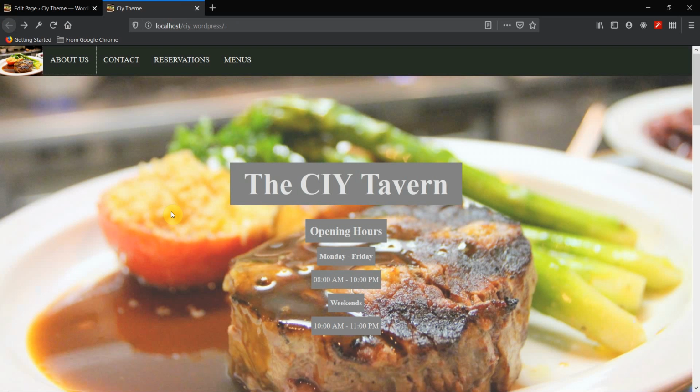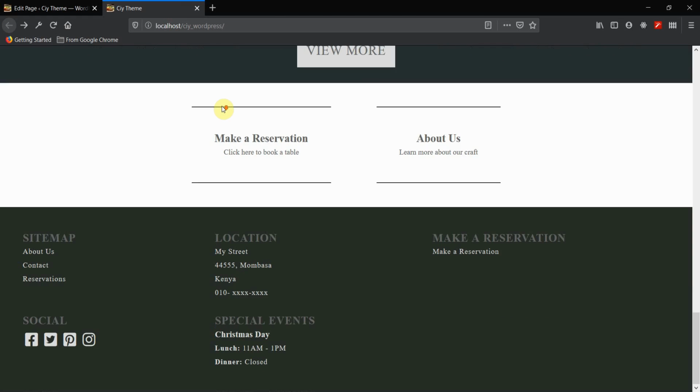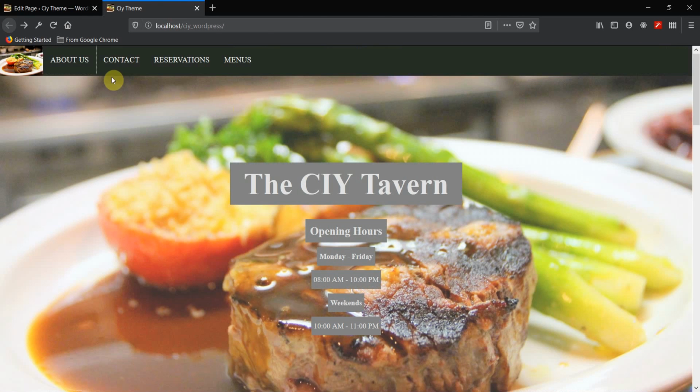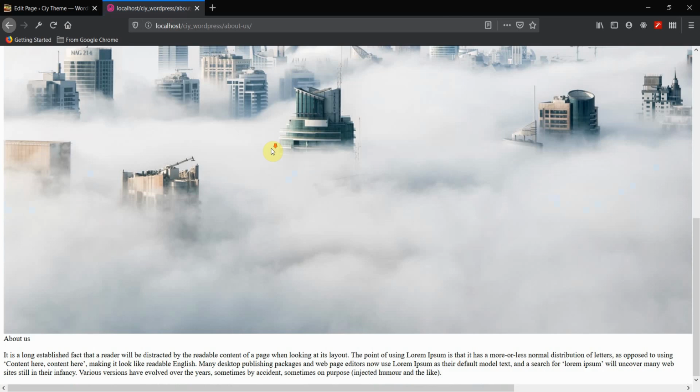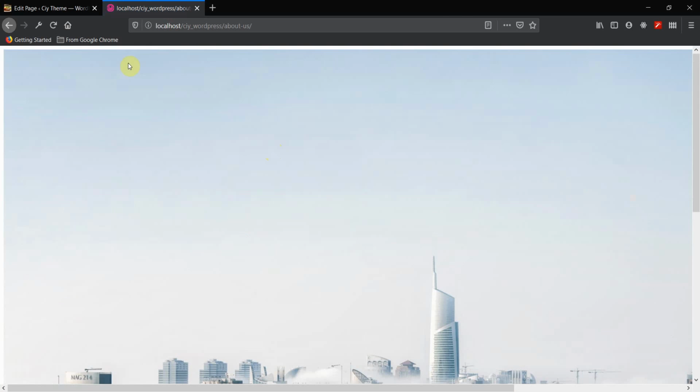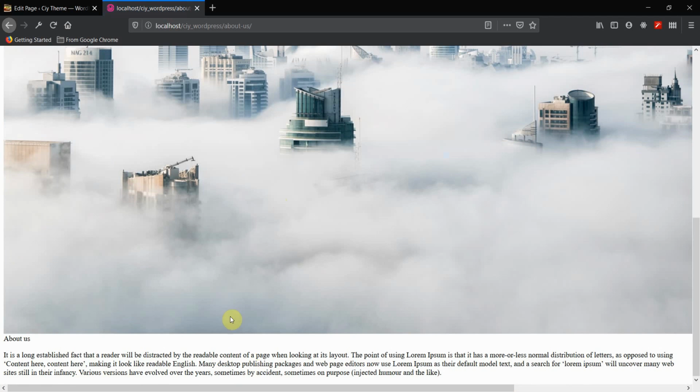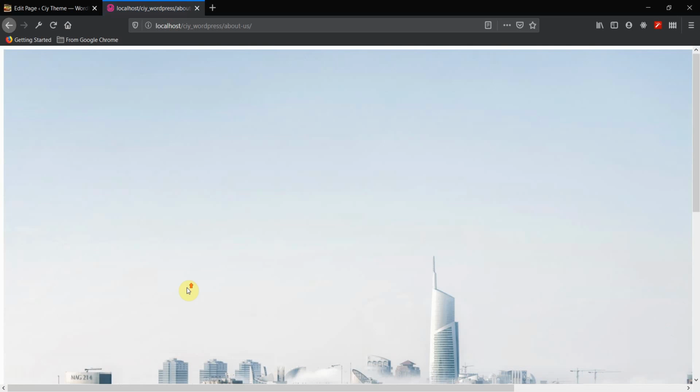And in this video we're going to take care of the underlying pages here, because we're pretty much done with our front page. If you click on About Us, for example, this one's not styled, doesn't have the menu up here, or a footer, and it just doesn't look good.